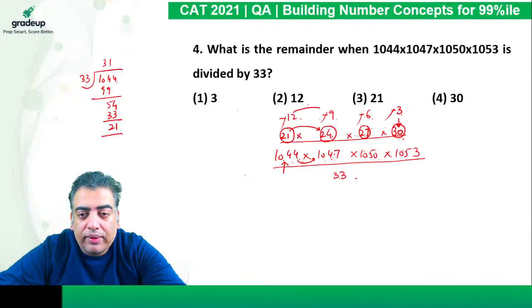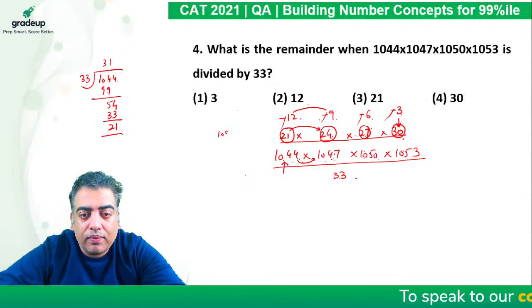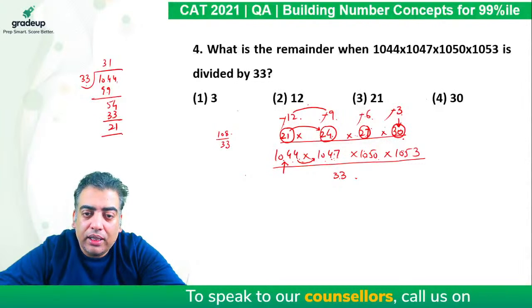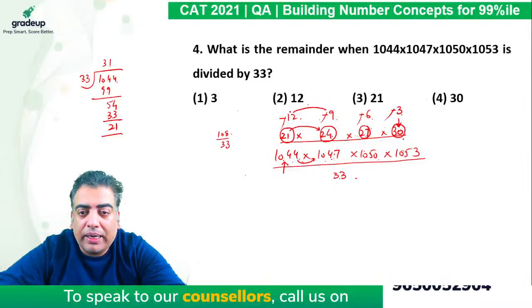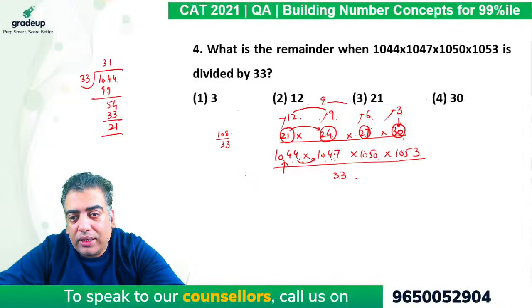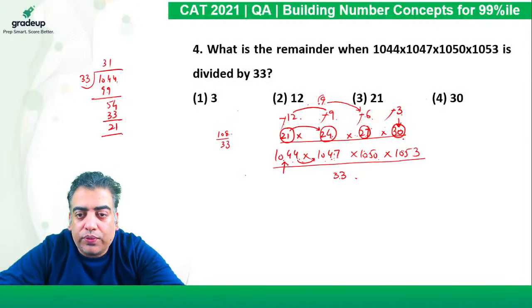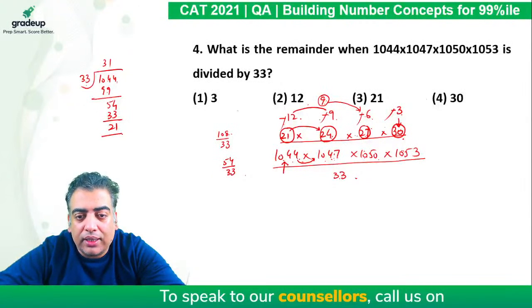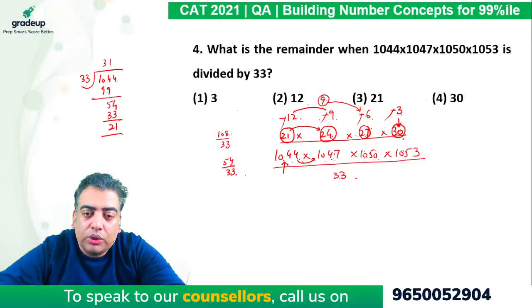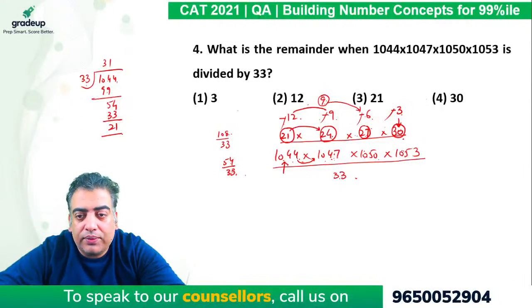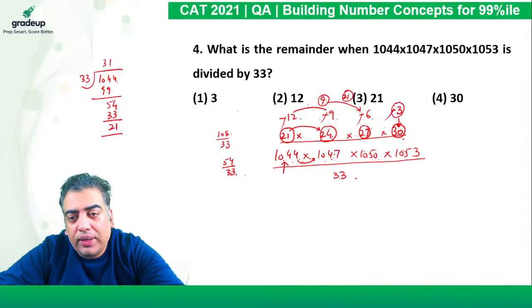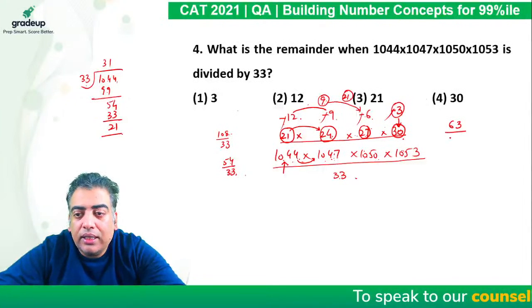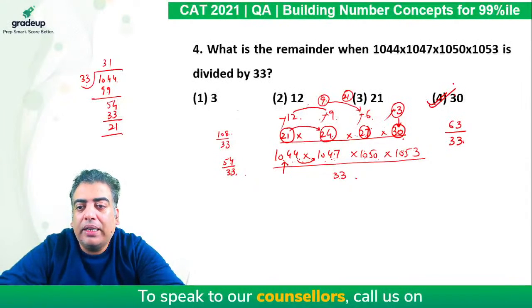So, if I multiply 12 and 9, 12 into 9 is 108. So, divide 108 by 33. 33 threes are 99. The remainder comes out to be 9. Multiply this remainder with 6. Instead of multiplying 108 with 6, multiply these two, find the remainder, and multiply it with 6. That gives me 9 into 6, 54 divided by 33, right? So the difference of these two we can clearly see is 21, which is as good as minus 12, or 21, you can take either. Multiply 21 with 3 now, which gives me 63. 63 divided by 33, remainder comes out to be 30.